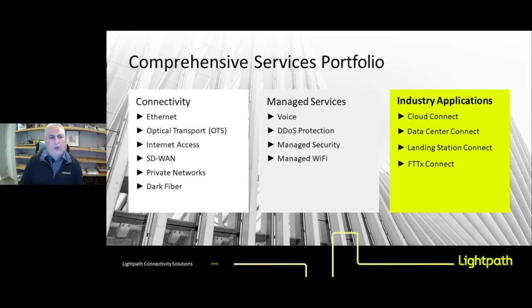You can see the other one, private networks, meaning we give you fiber and equipment that no other customers touch. So completely private, as if a customer went out and did it themselves, dug up the streets, hung the fiber on the poles. We go and do this for some of our biggest customers in New York, and we're starting to have those conversations with the biggest customers in Boston, because there's nothing more secure, if you think about it, than a network that no one else has gateway to. It's a very, very unique offering in the marketplace.